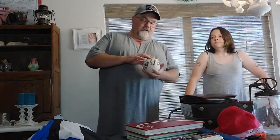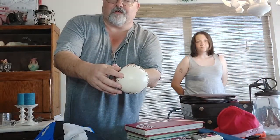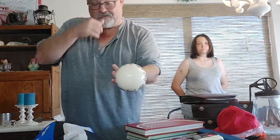Next thing we got was this. And I know you guys have seen these from the estate. This is a Native American vase. I only buy them if they're in mint condition, which this one is, and if they're signed. I doubt you can see that, but it's inscribed into the ceramic, the name of the person who made this. Or actually, it's usually not the person who made it, it's the person who decorated it. And so the person who decorated this, that's their name.